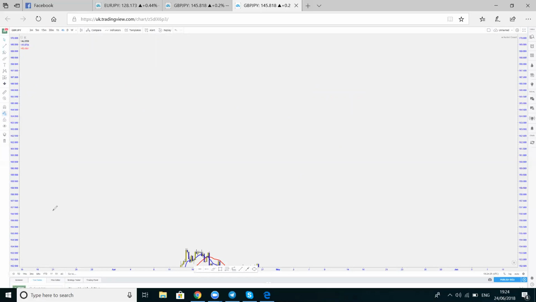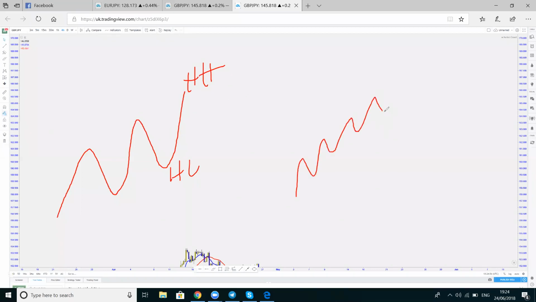Let's say I have a market structure based on the daily, and you are trading a trading plan based on a major market structure on H4. The difference will be this. My higher lows and higher highs on the daily will be having more pips than yours on H4. So that's H4, and that might be the daily. That will be the only difference.